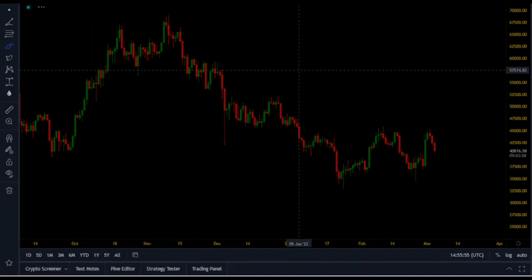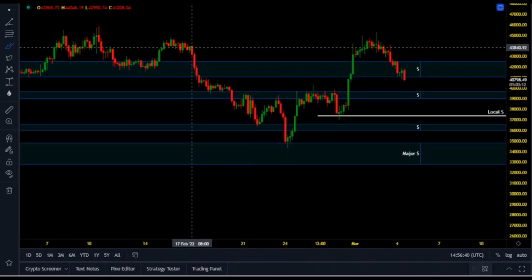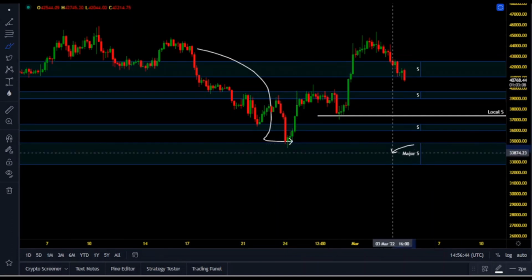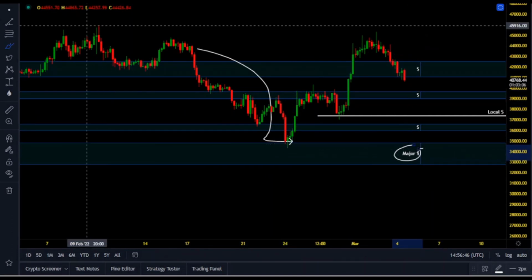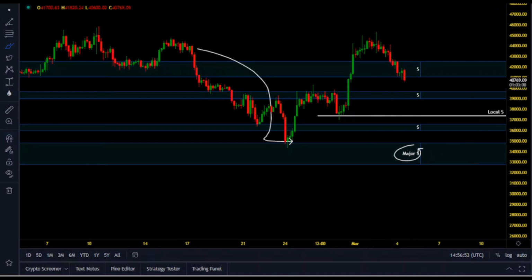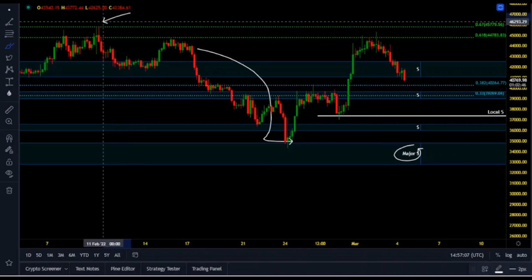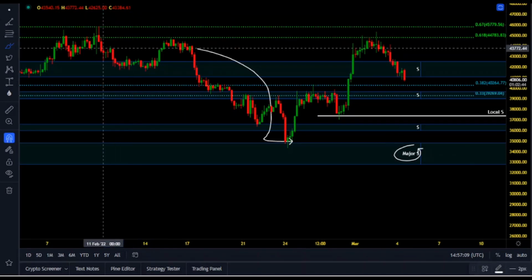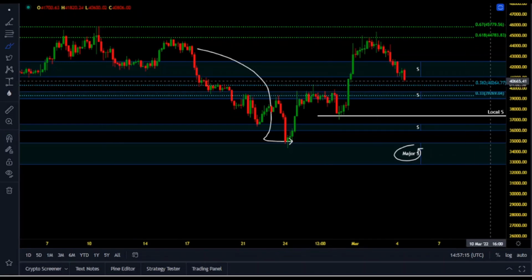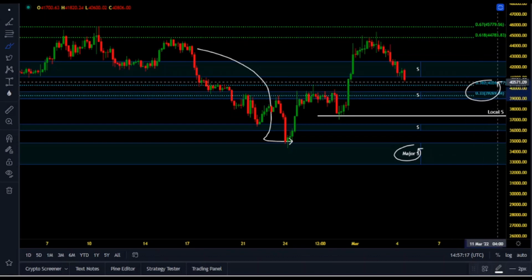Moving on to 4-hour time frame. Based on a lower time frame, as soon as we reached the second time to this major support, which was expected again, after we saw a number of rejections right from $45,800 from 0.618, the golden pocket, the higher time frame as well, as you can see, to the dollar, we got rejection from higher time frame resistance level, as well as at the same time we had 2 parallel channels. And at the moment, we're again facing right into this 0.382 and 33, the higher time frame fib levels.